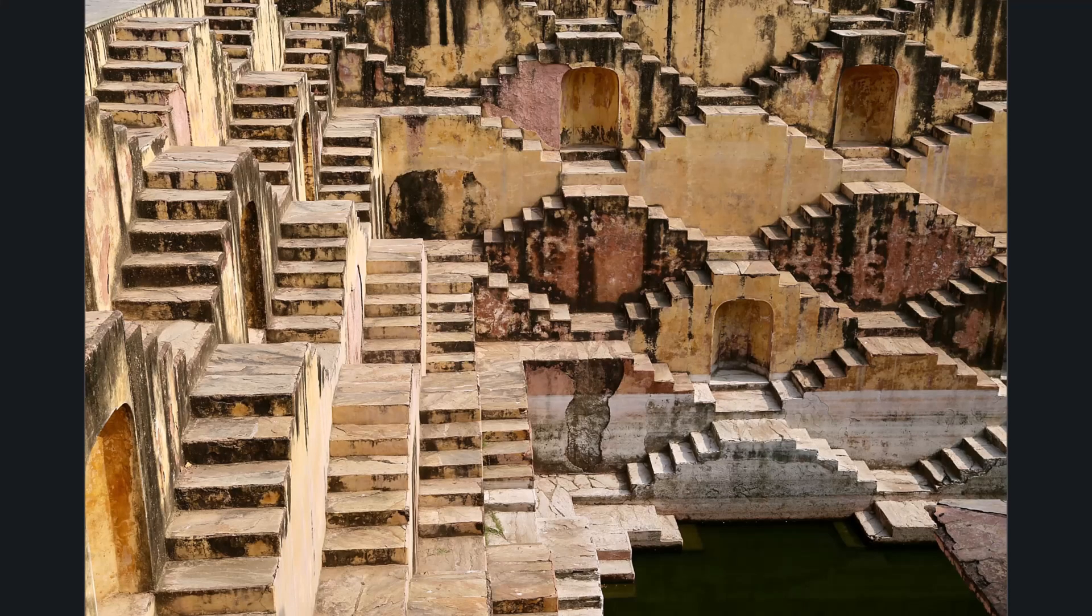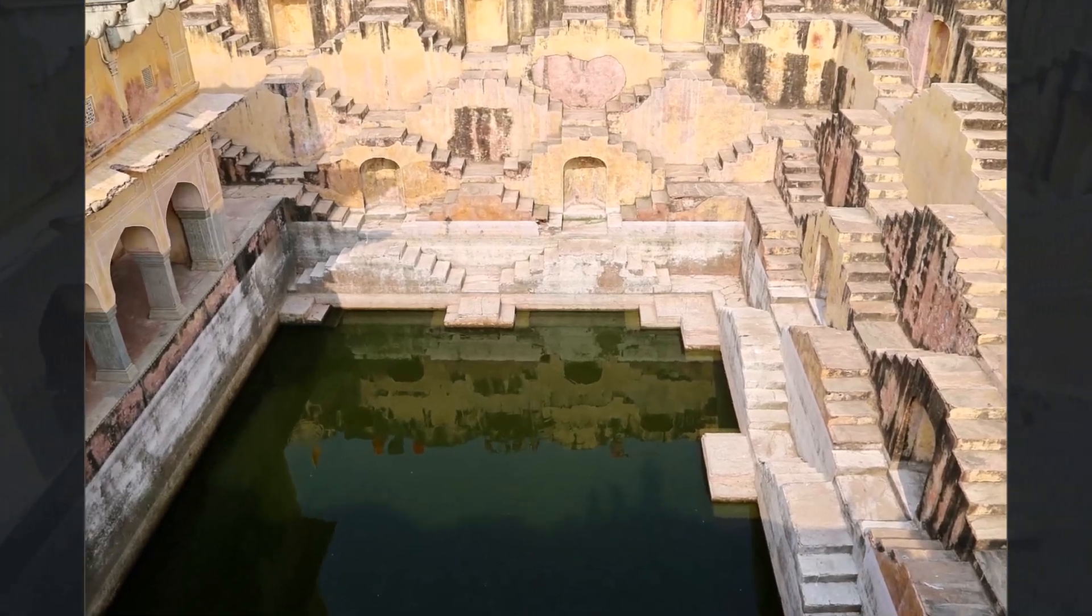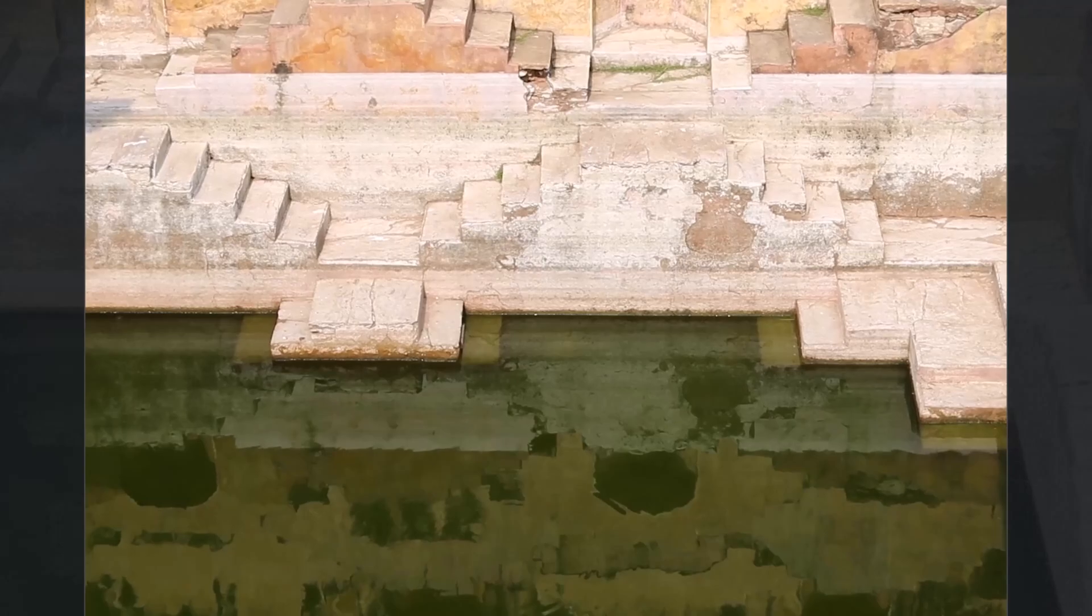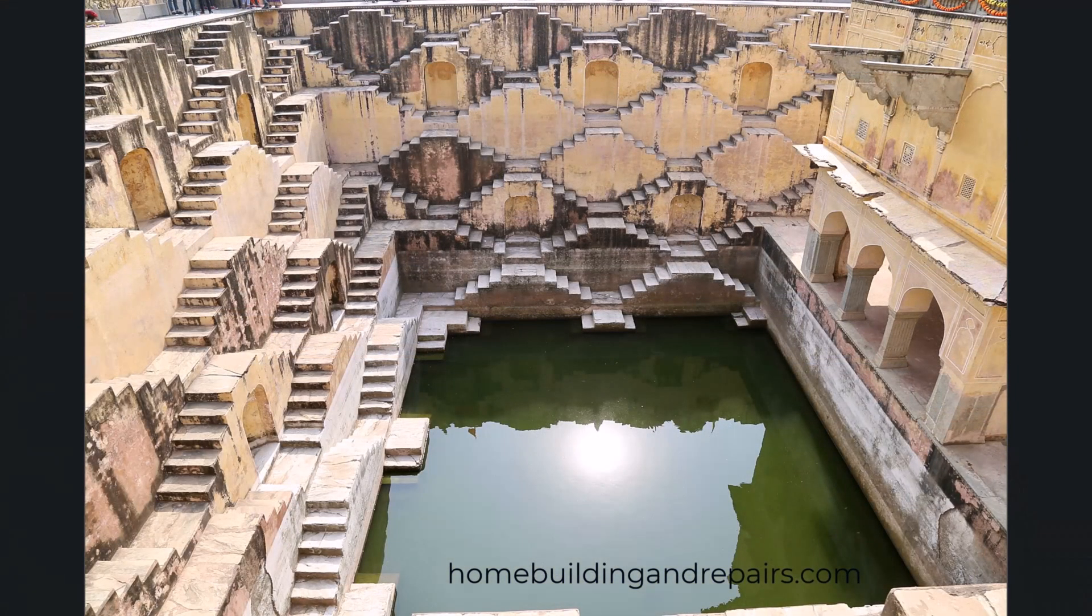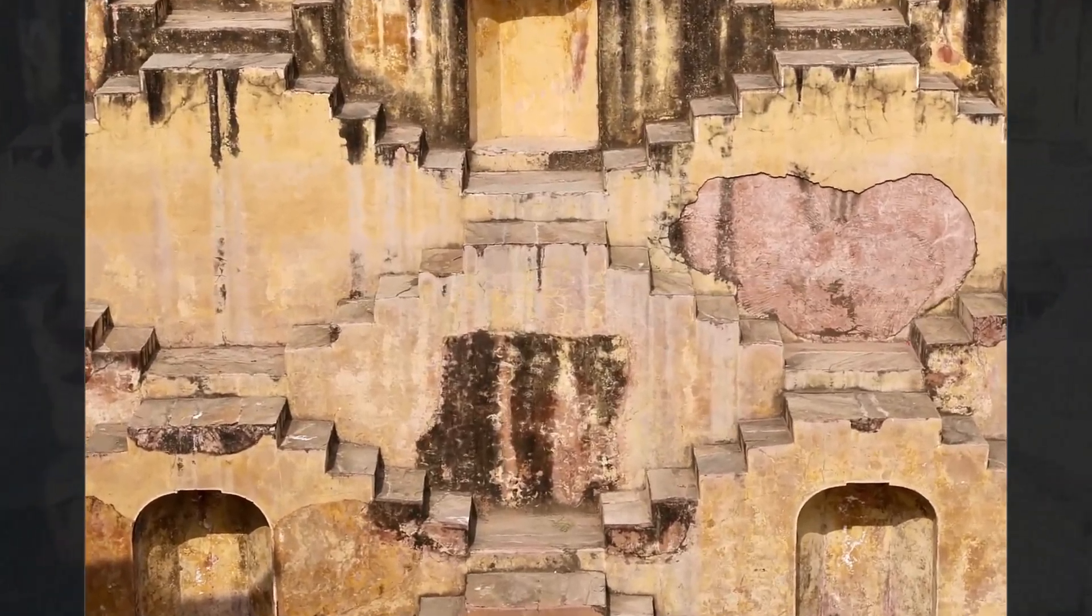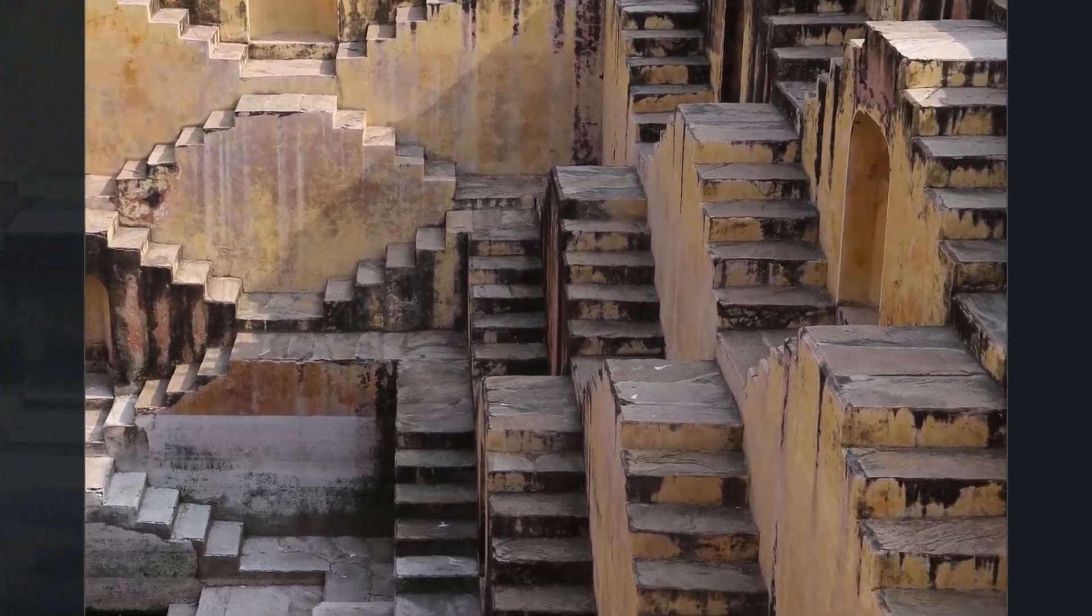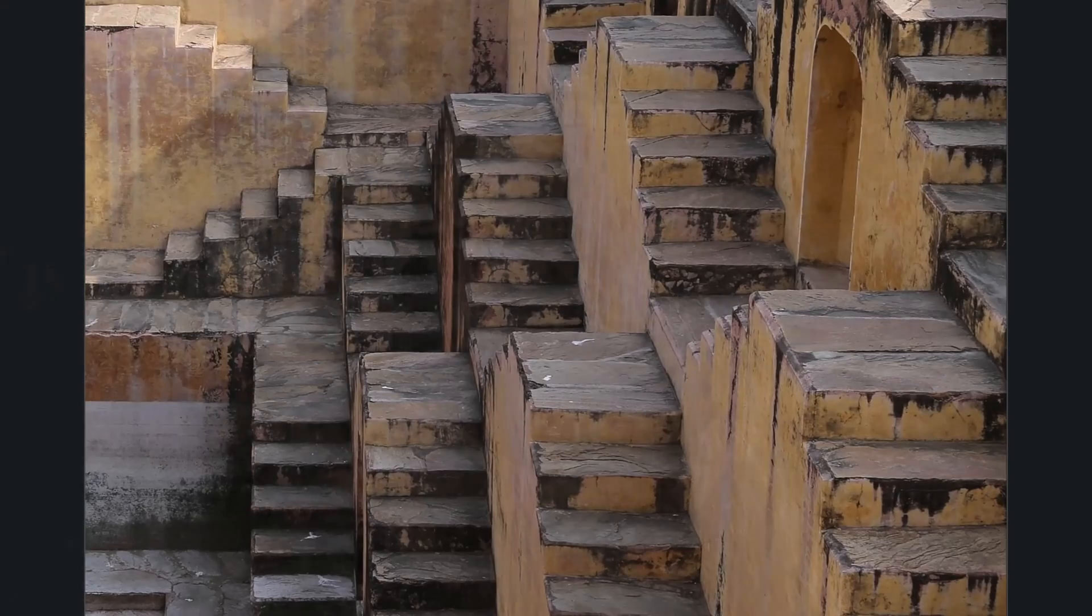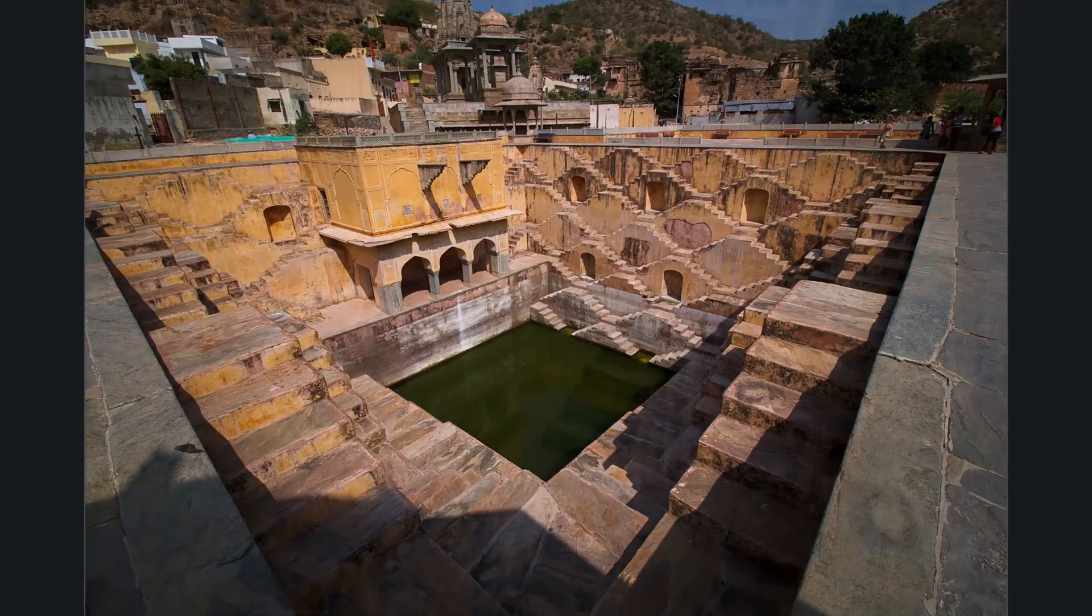Here's an extremely interesting group of stairs leading down to a pool of water. This is in India. I'm not going to bother to pronounce the name of the site but I find stuff like this extremely fascinating. The architecture, the design, and an area where local residents could have gathered water years ago. I don't know if they still use this today but I would also like to point out that this looks extremely dangerous. I just couldn't imagine falling off the side of one of these stairs and then possibly getting knocked unconscious as I fall into the water or continue to fall until I hit one of these landings.